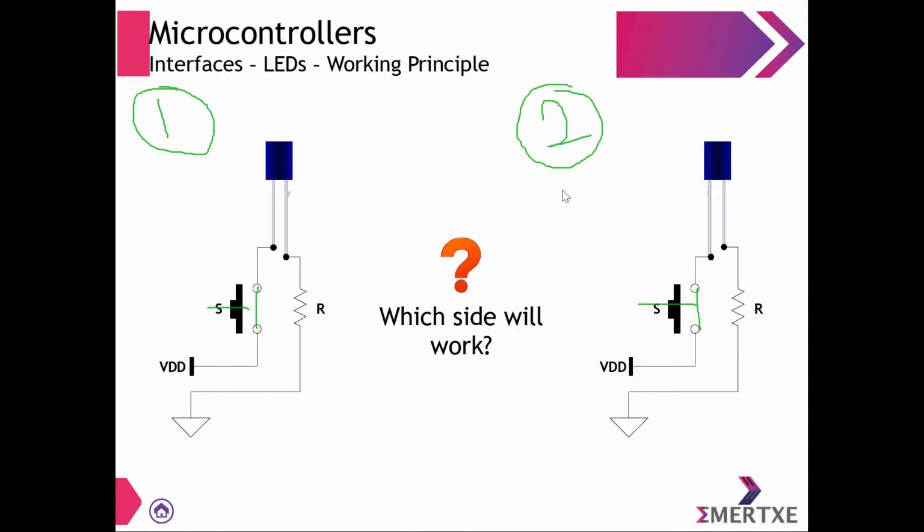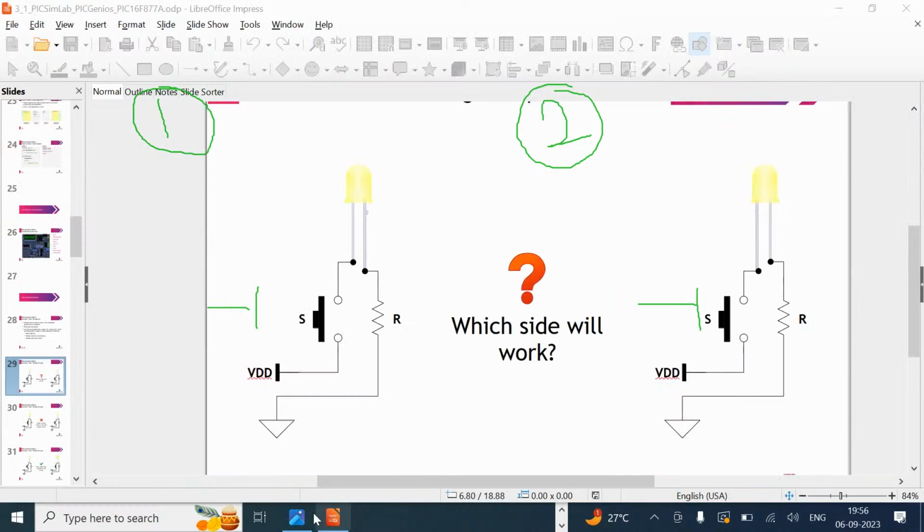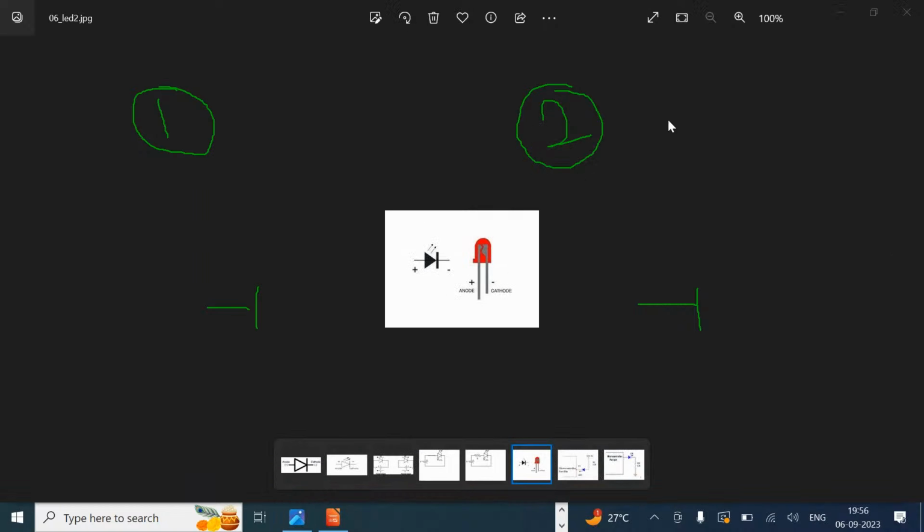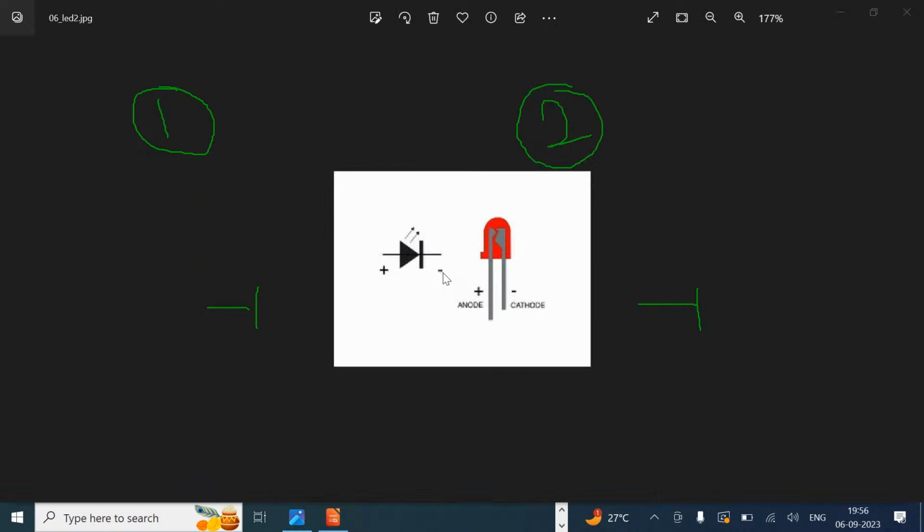Now see here. Okay, let me show you that also. Just a second. Yeah, so let me go here again. If you're not aware which leg of the LED is positive and which one is negative, you refer to this picture.